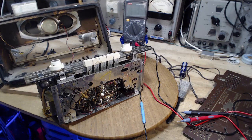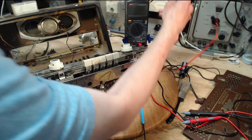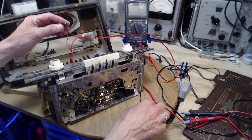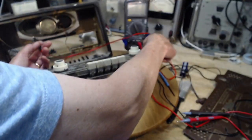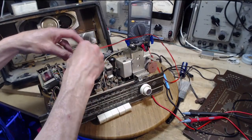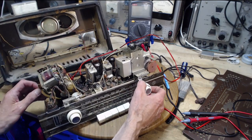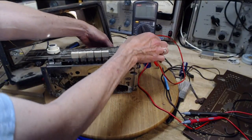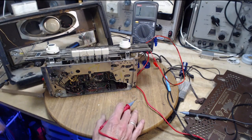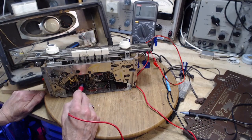Okay, I got an idea. I'm going to try to use my ohmmeter here and determine which trace is the one I'm after. So I'm going to clip this on that little piece of wire. Here. Okay, and start poking. And roughly in here.